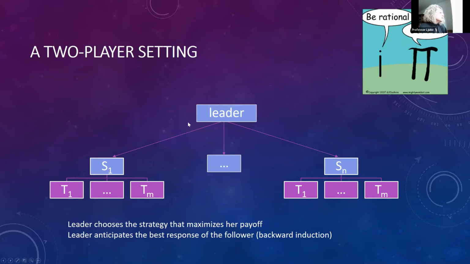Because the leader knows what the optimization problem of the follower is, the leader can now anticipate the answer. If the leader says, okay, if I interdict vertices S1, the follower will respond with T1, and so now I can pre-calculate my payoff for this decision. If I interdict the vertices Sn, then I can anticipate what the optimal solution of the follower will be in this case, and then I can go back and calculate my payoff for this decision.